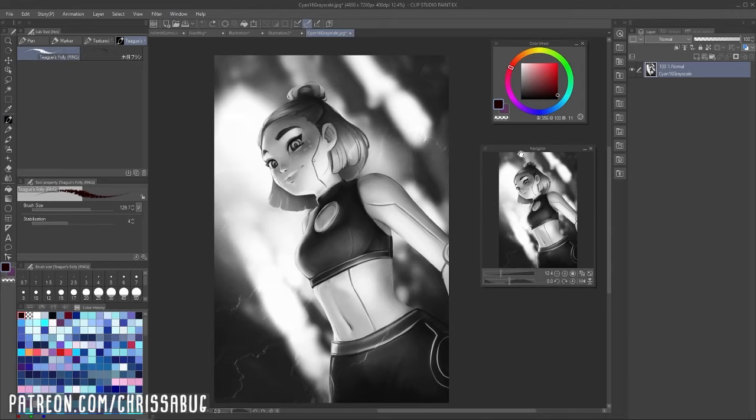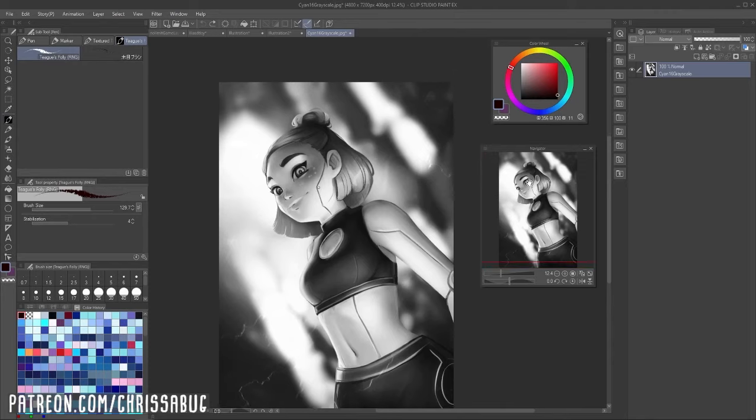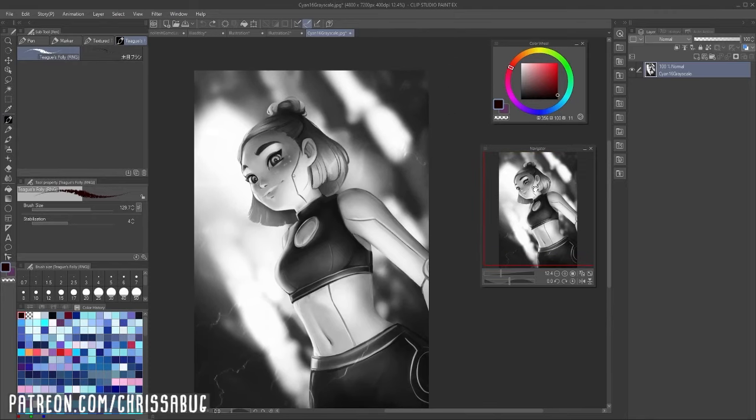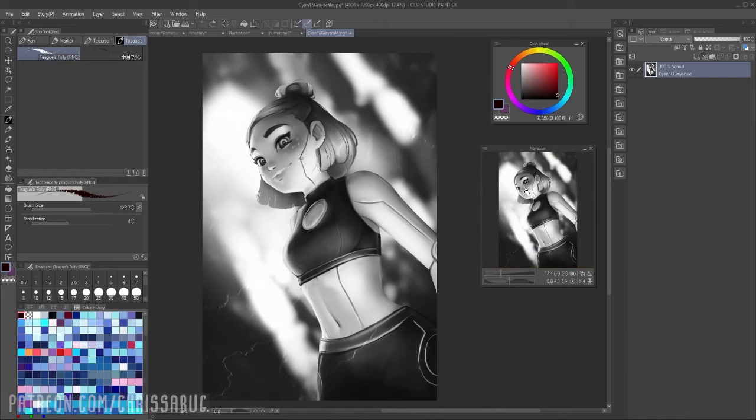So we are here in Clip Studio Paint, but you can also do this kind of thing in Photoshop if that's what you are using. So what I've decided to show you guys with is this piece of this Android character that I made not too long ago. I actually painted her in black and white to start out with, and then I used a mixture of gradient maps and also just paintover techniques to color her later on. But for today, I'm just going to show you some cool gradient map stuff.